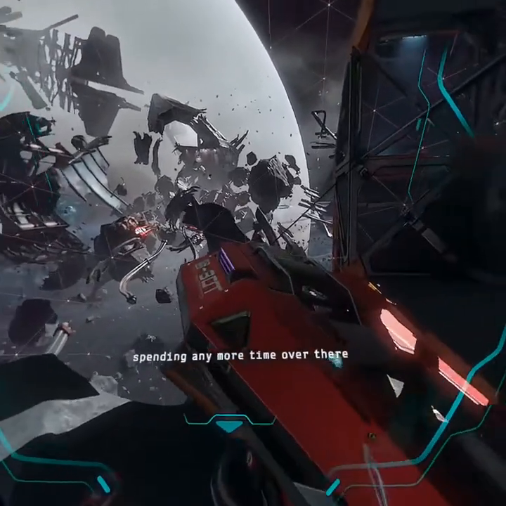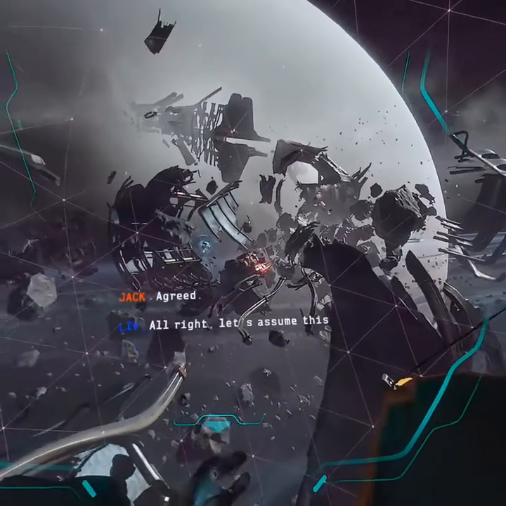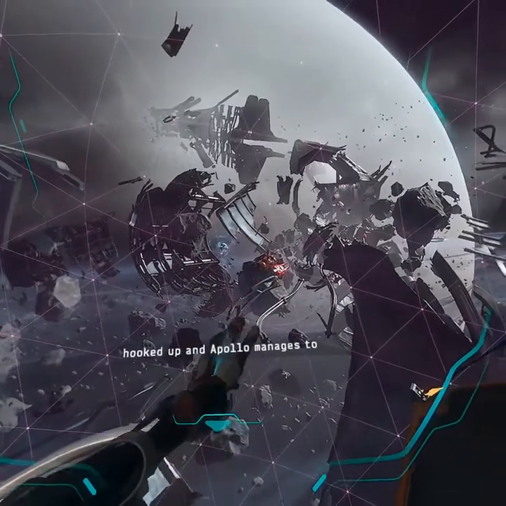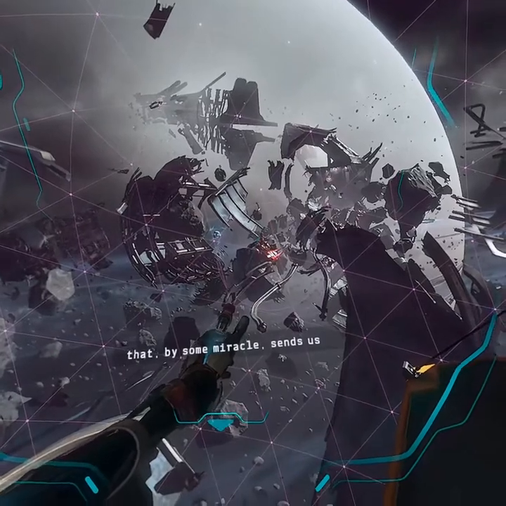Agreed. Alright, let's assume this works. Let's say you two track down a working FTL. We get it hooked up, and Apollo manages to recreate a physical time jump that, by some miracle, sends us back home to our own time.